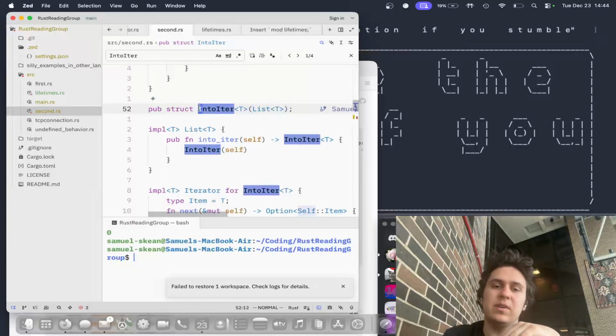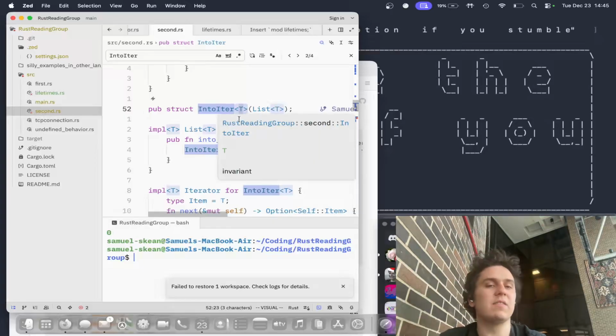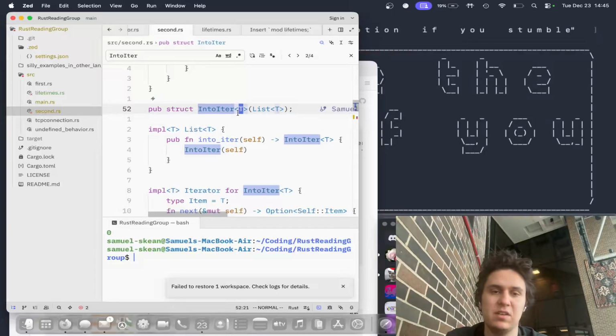I can say that this IntoIter contains a list of type T, but only because I declared here this type parameter. This is sort of fuzzy, and maybe this is not how you're used to thinking of it, but that's how this works, right? We have to name T. We have to say an IntoIter is an IntoIter of something that is of type T in order for us to use T here. Does that make sense?